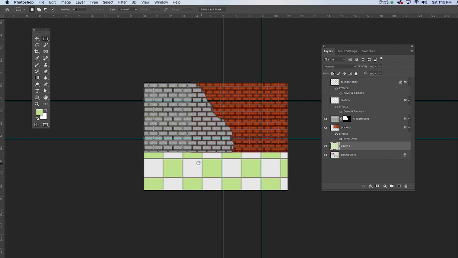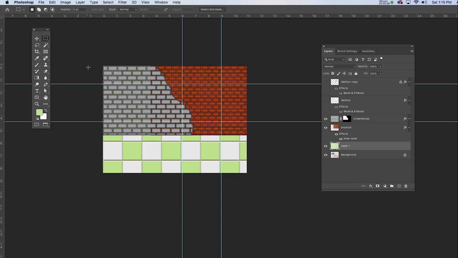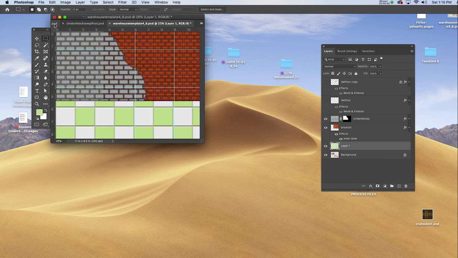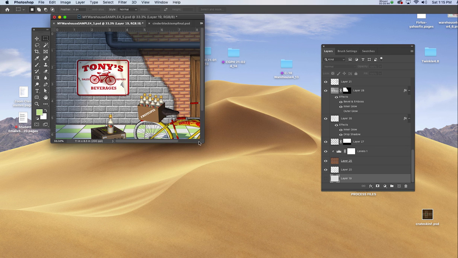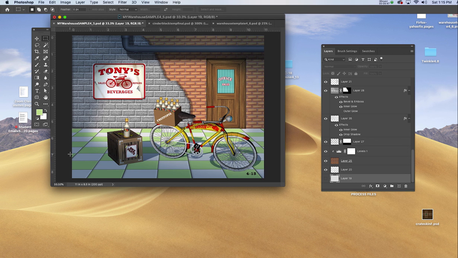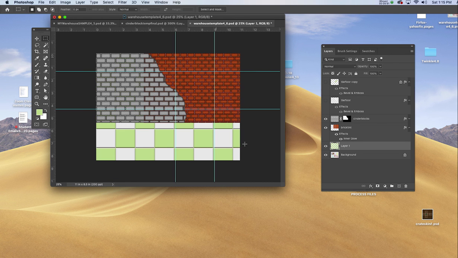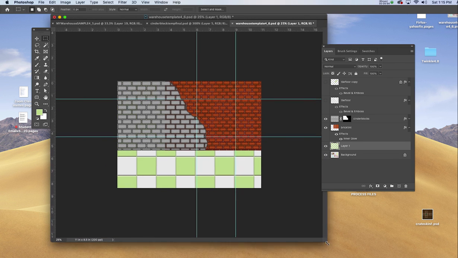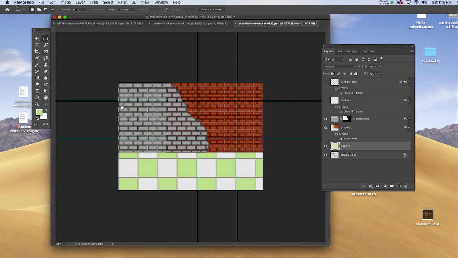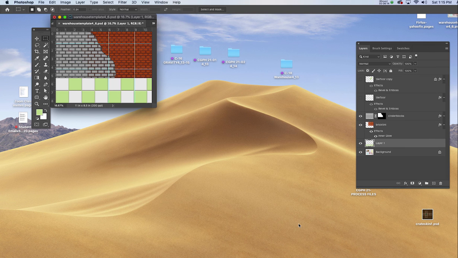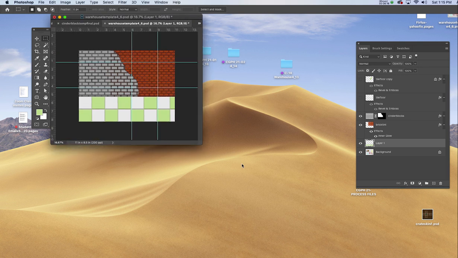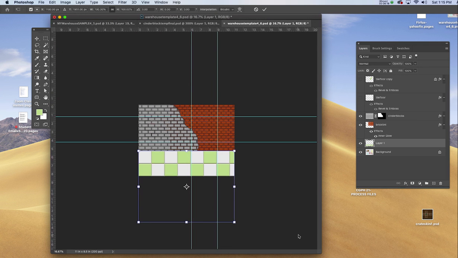Now I wanted this to have a perspective. If we take a look at the final background, we can see that it has been distorted so it looks three-dimensional inside the room now. To do that, I want to make sure I've got my work area stretched out a bit. Now I'll hit Command T and I'll drag it down. I'll scale back. Getting more work area, I'll hit Command T and now I can access the bottom edge.